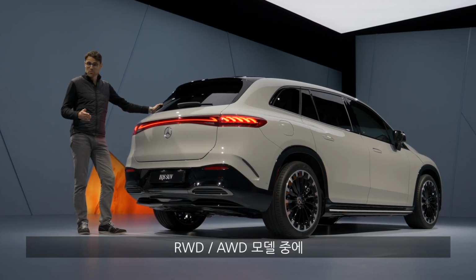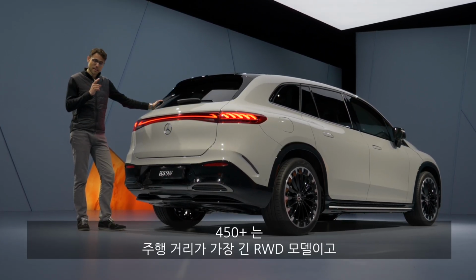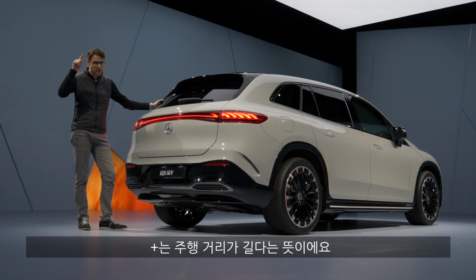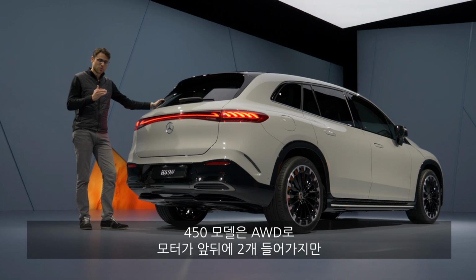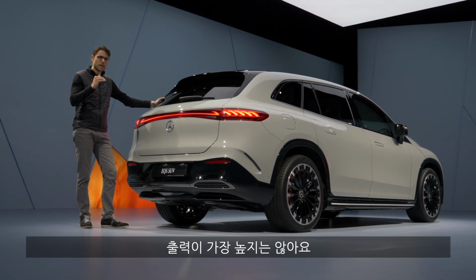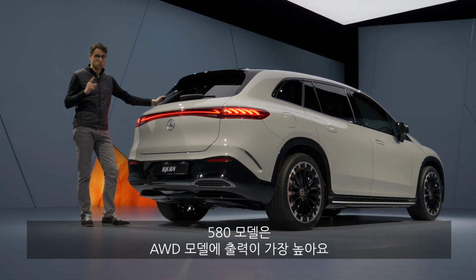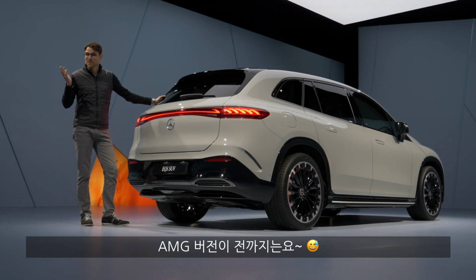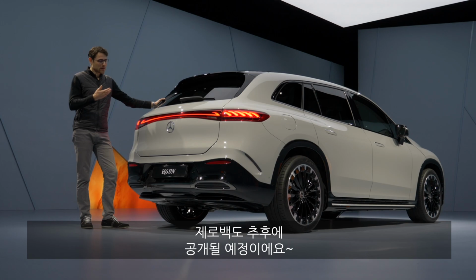You can get rear-wheel drive or all-wheel drive. The 450 Plus model is rear-wheel drive with the best range, that's why it gets this plus. Then the 450 model already has all-wheel drive, one electric motor in the rear, one in the front, but not the highest horsepower tune. And the 580 model then, all-wheel drive plus the highest horsepower tune so far, unless there might be some AMG versions to come. Of course, we'll keep you updated with that. And with the acceleration figures, also soon when we drive that one.